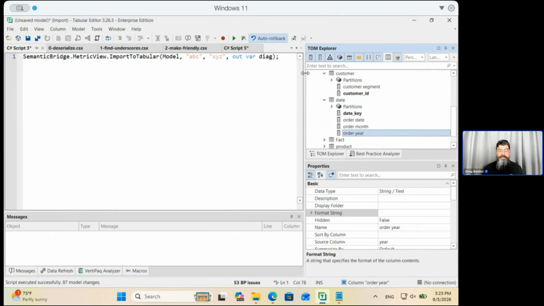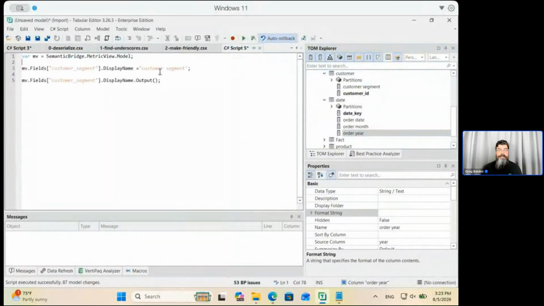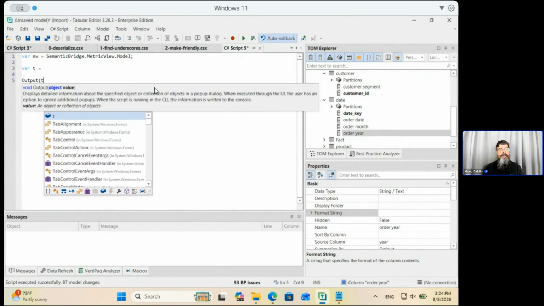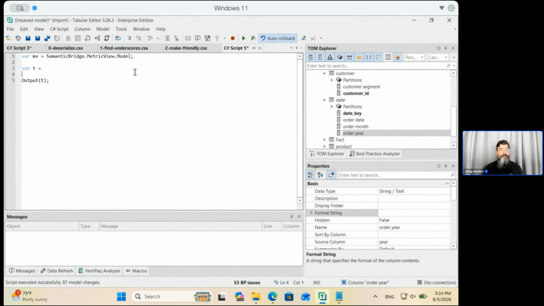So any property that exists in the metric view is available in that object model. So you can get at things like a measures definition, all sorts of stuff. So let's look at a different thing that we could access. So again, we'll just do a quick temporary variable, and we're just going to capture different properties. And what we're going to do is just show those. So this is showing how you can get at properties and then view them and also be able to manipulate them. So we'll do a quick output here of whatever variable we're capturing.